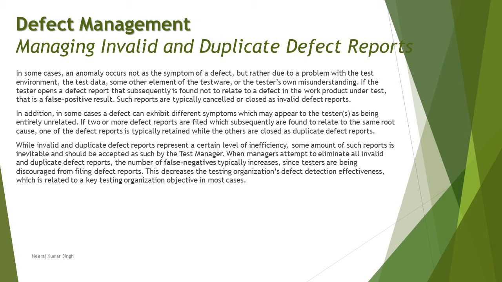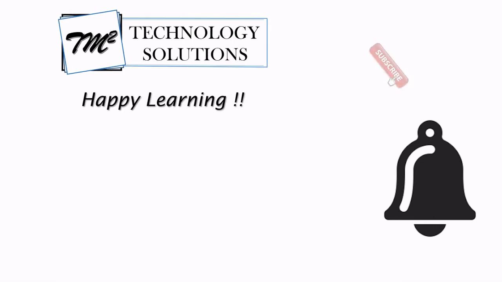But at the same time, a manager should not demotivate or discourage the test team. They must always try to encourage them and say, that's fine, you got some defects which were invalid, but good job, keep it up. Try to find out certain things, but next time keep an eye out, and if there are no such behaviors, please do not report it as a defect, so that we can save a lot of time and showcase our efficiency. Well, that was a quick tutorial on how to manage your invalid and duplicate defect reports within defect management.